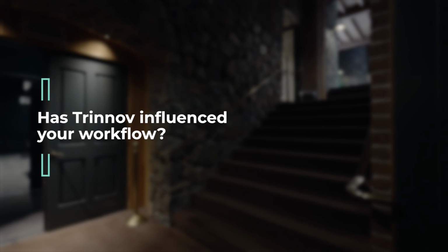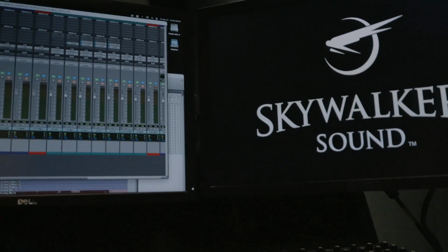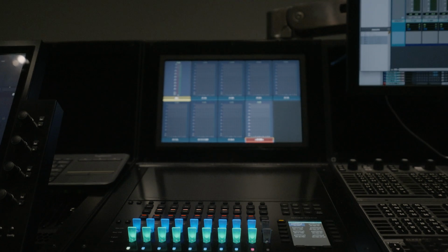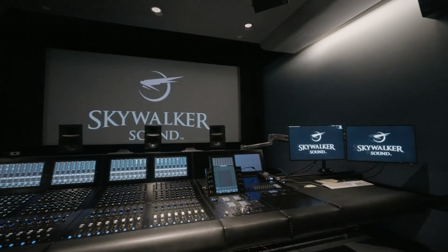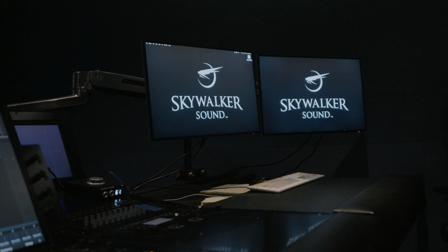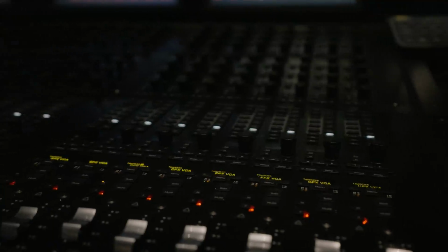The key here is you have to emulate what we're hearing here. You have to have the level balance, you have to have the EQ, you have to have the timbre balance. So that usually requires somebody like myself or another highly trained technician to come down there, sit in the room, and calibrate. And we're always under a time crunch in these rooms. And the Trinnov system is the first system that I found that emulates the process that we as humans typically and logically employ in calibrating a system.